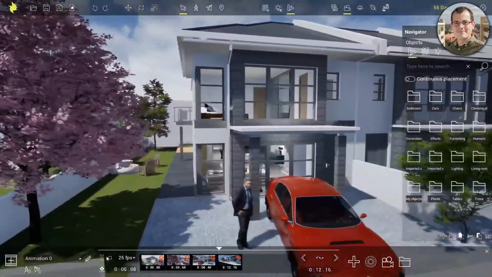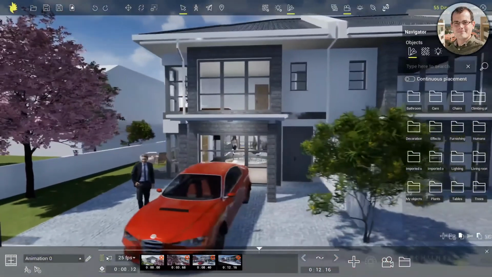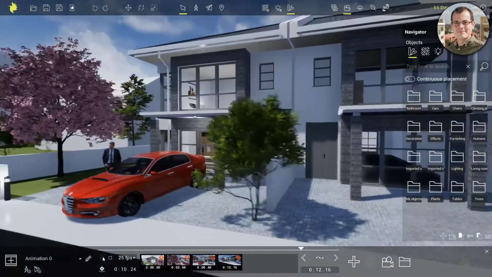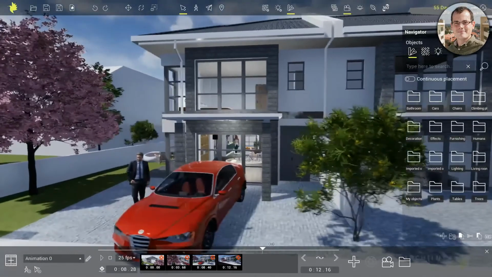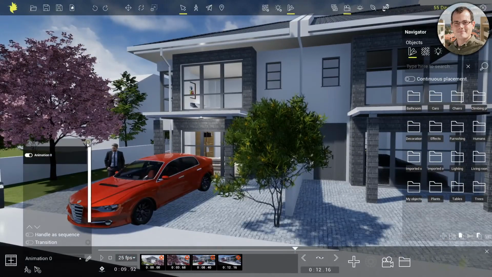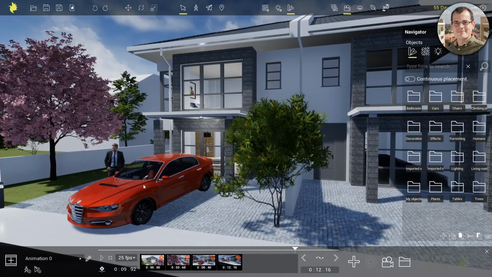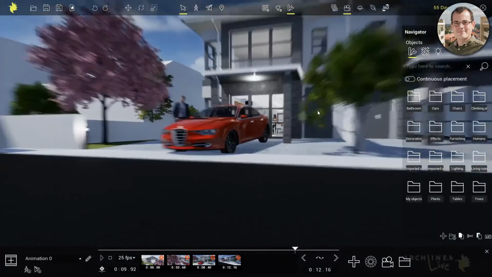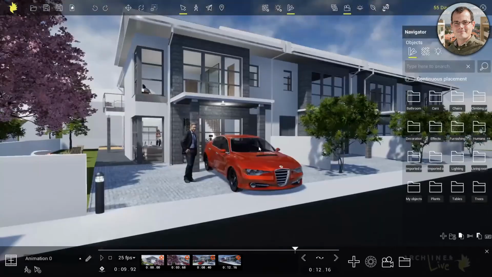Yeah, so I think it is very good for my clients to get an idea of how my project is going to look. You can scrub along this path and you can add additional animations. If the paths are already recorded, then here you can find them. But now it's time to get another animation.